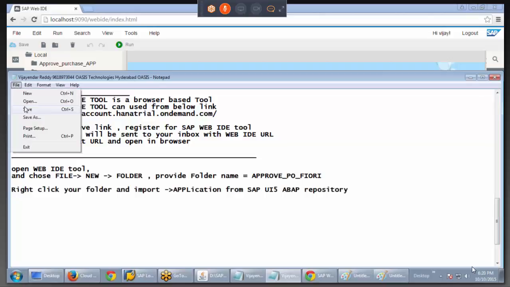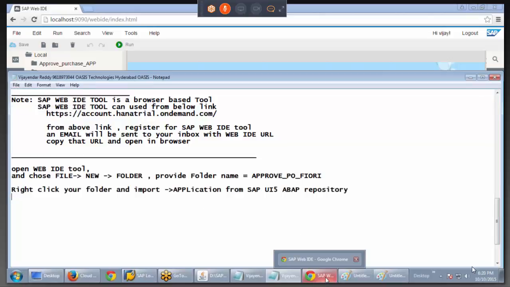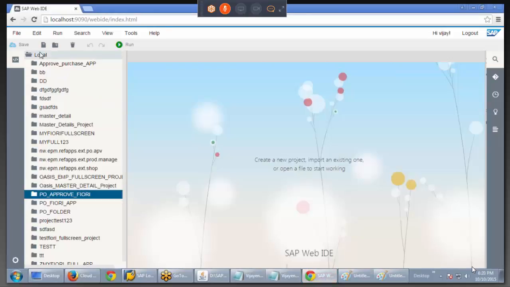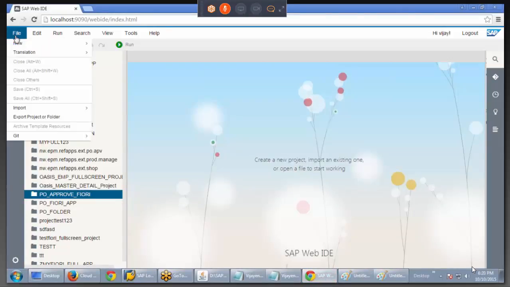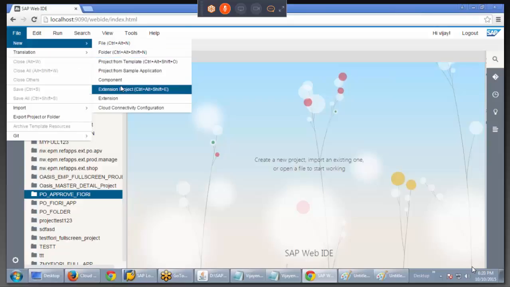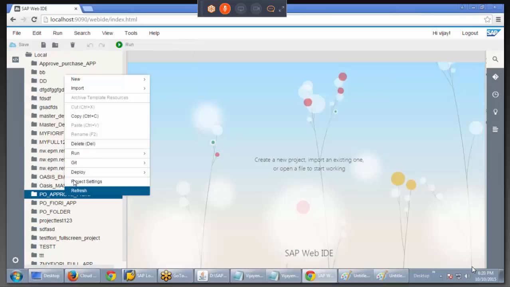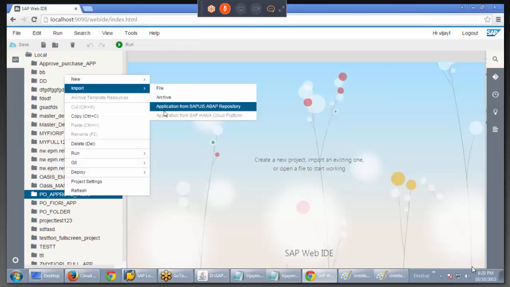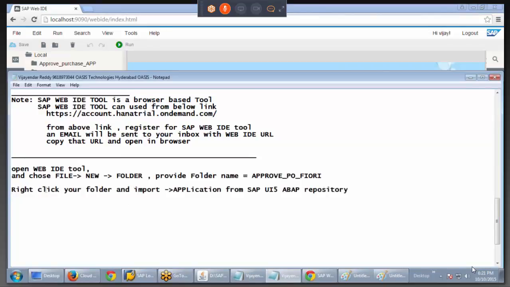You have to import the application from UI5 repository to the Web IDE tool. Sorry, you can right click your folder, choose import application from UI5 ABAP repository.